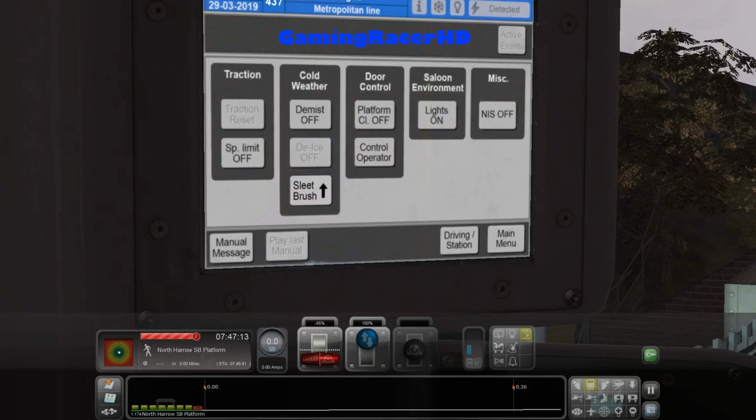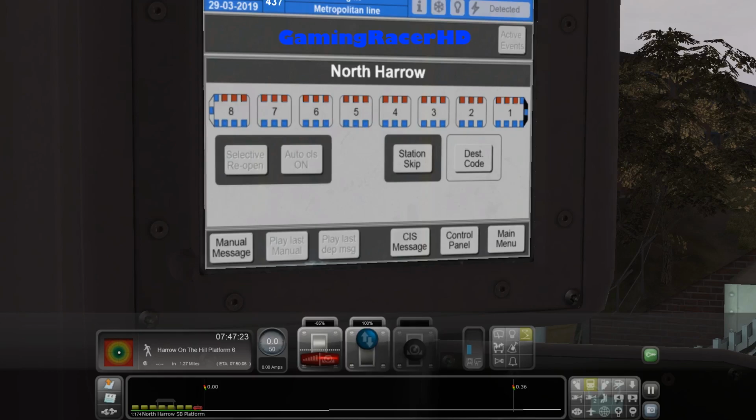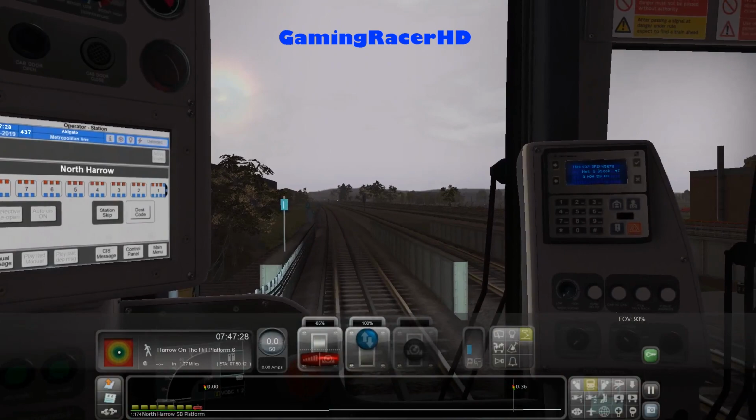Control panel. Door control. Station skip. Yeah, I don't think you can do anything like that, so. Let's close the doors.